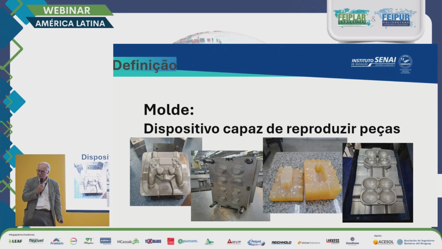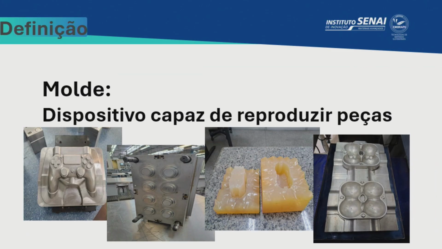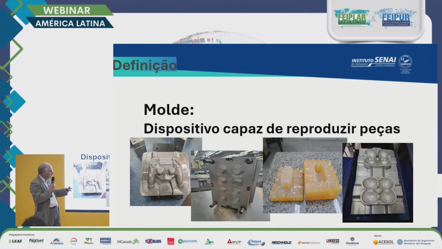And the third cavity is a widely used mold for prototype development. It's a silicone mold. I need to have a reproduction of small series. Working with a silicone mold is quite an interesting process. We can have small scale production, and we can work with a polyurethane with no foaming agents, no expanding agents, and we produce about 100 pieces per cavity.